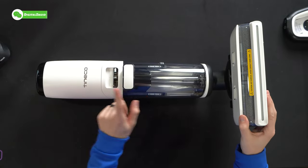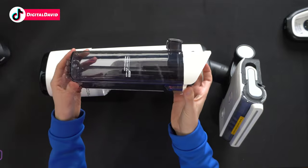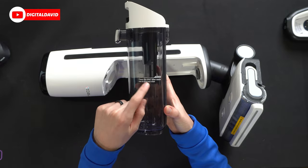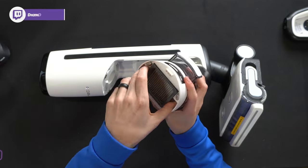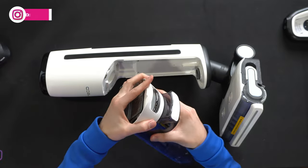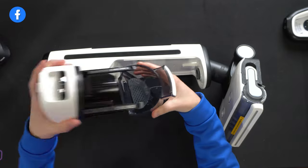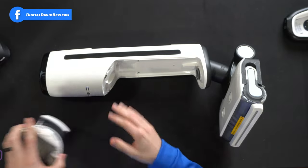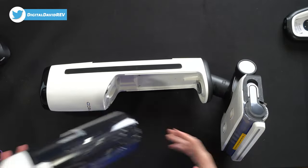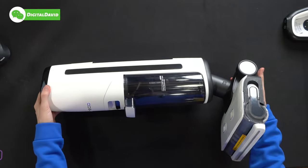Tineco's logo and branding, dirty water tank here. This just undoes itself like that. Just grab it and pull out. Max indicator, letting you know when it's full. Here's that washable filter. This is the one already included, but we can easily remove that as needed. And then we can gently pull the whole thing out so we can empty and wash out and let it dry. Now we'll look at the unit with that removed, get a feel for that. And then this just snaps right back in place. So line it up and then it'll snap right in like that.